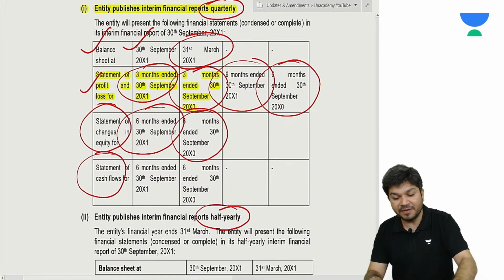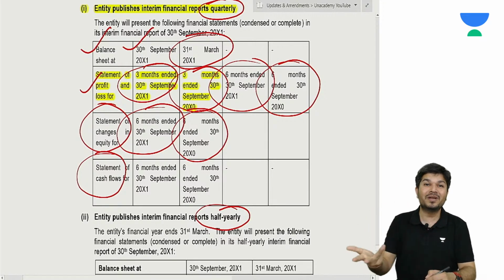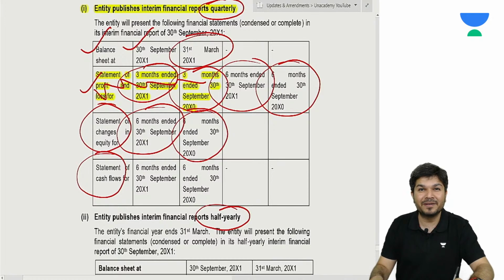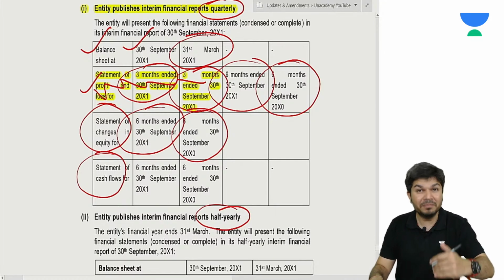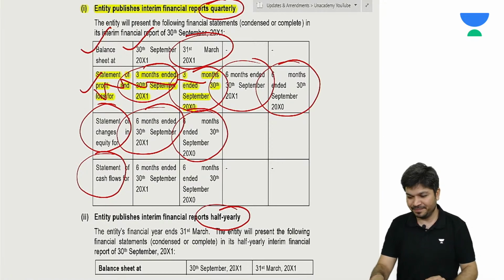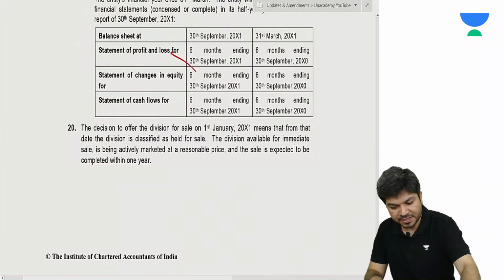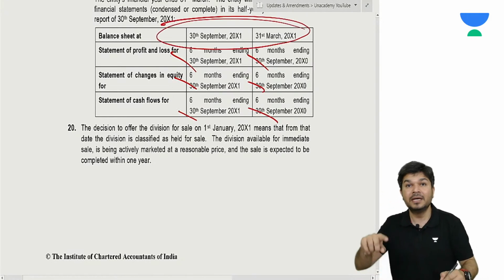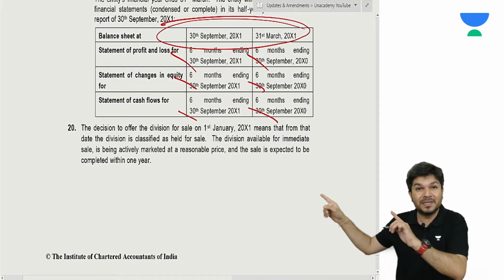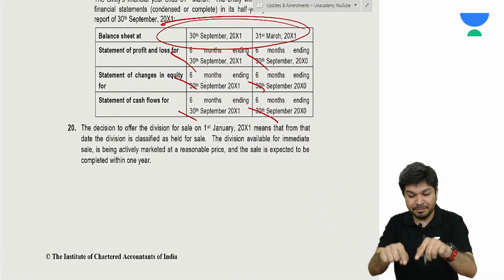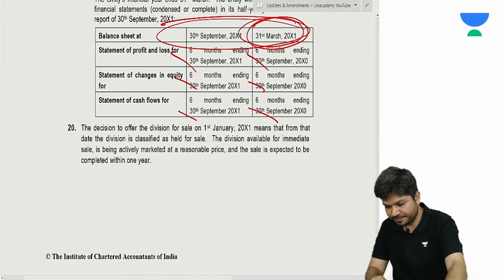If you are preparing only half yearly, can I say the 3 months goes away? In the P&L, that 3 months will not be there. It will be 6 months only, April to September. Everything else will be the same, only that 3 months will go away. Everywhere it is directly 6 months. So in the P&L it is 6 months, here it was anyway 6 months, and the balance sheet is 30th September 1. Previously, not 30th September 2000, it's March 2000. So in our material, there is a printing mistake over here.